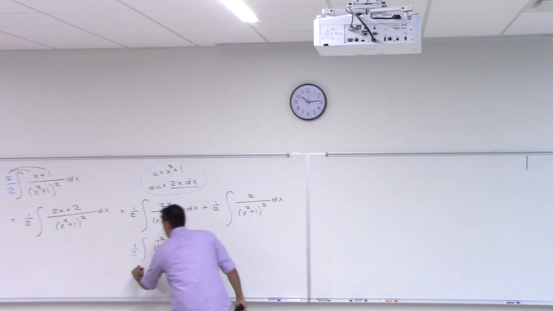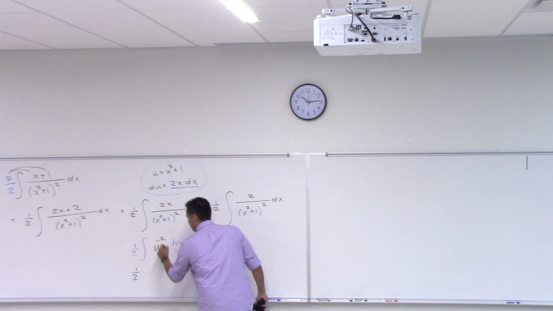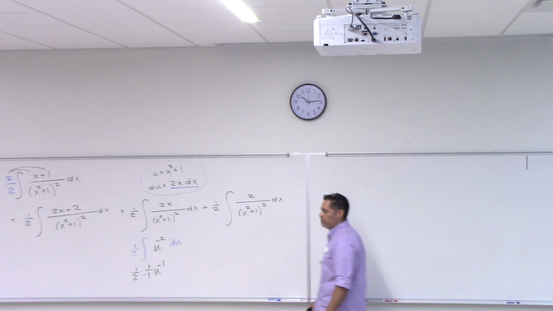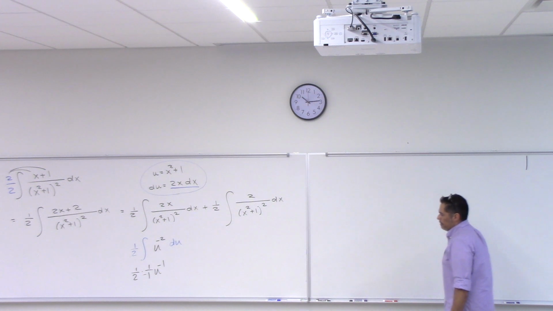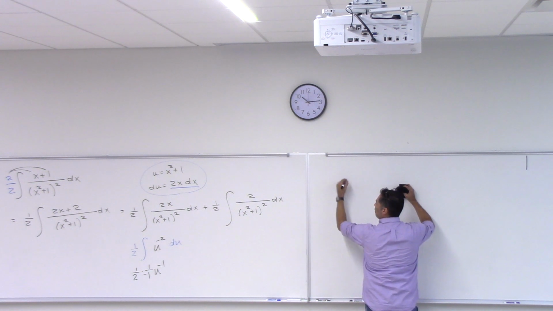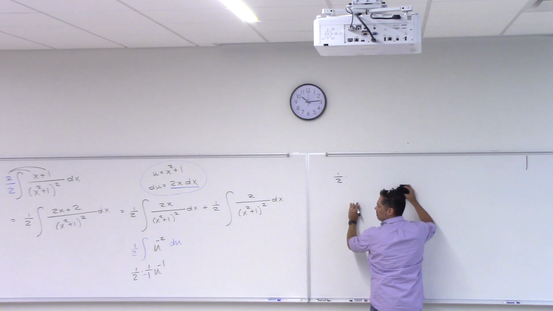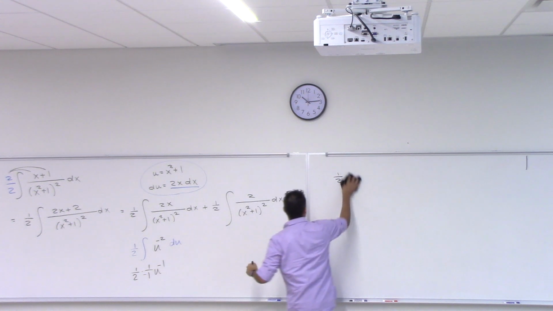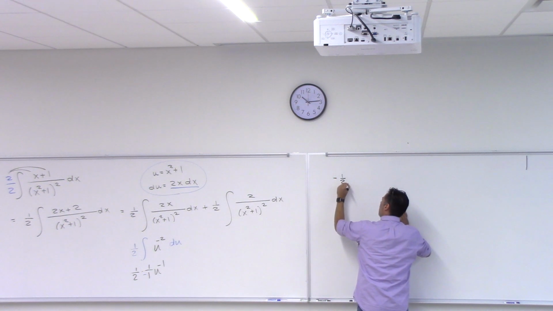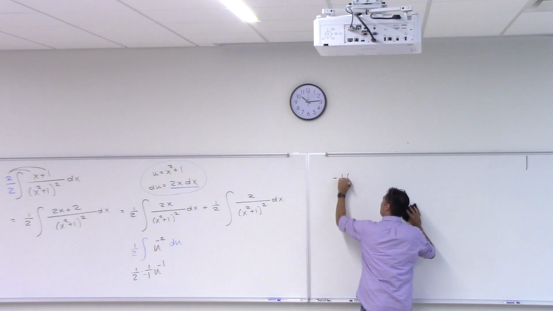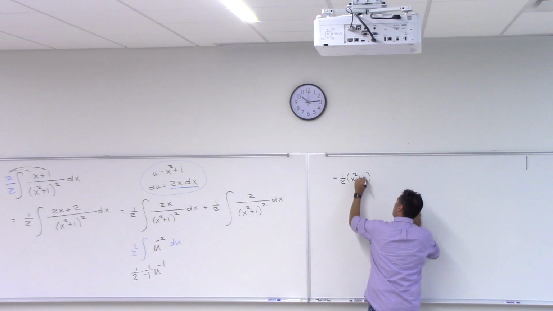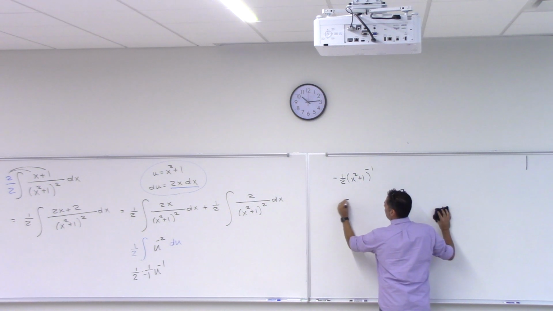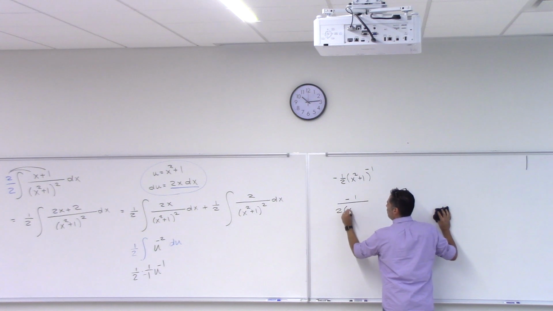So let's continue this. The 1/2 comes down. The antiderivative of that is 1 over -1 u to the -1. That's your power rule. Can I continue that here? 1/2 times 1 over -1, isn't that just -1 out front, right? This is just negative. So can I just put -1/2? -1/2. And then u, what was u? x squared plus 1 to the -1, right? Just drop it down, right?